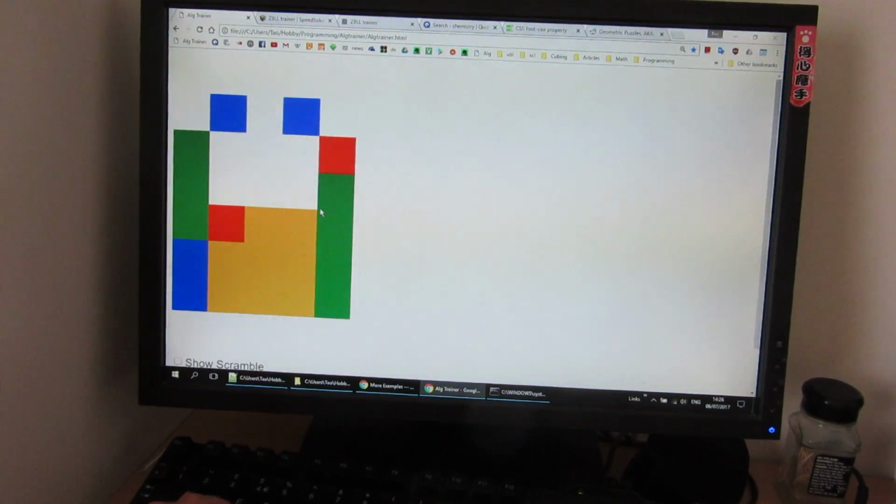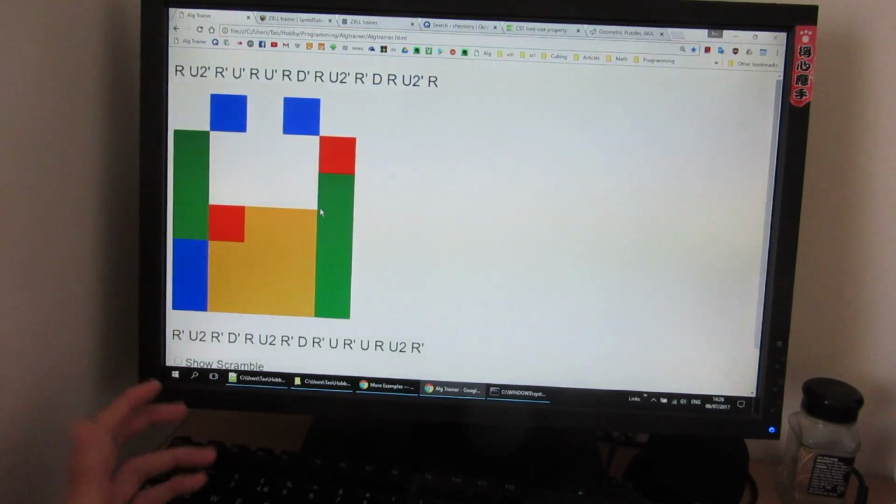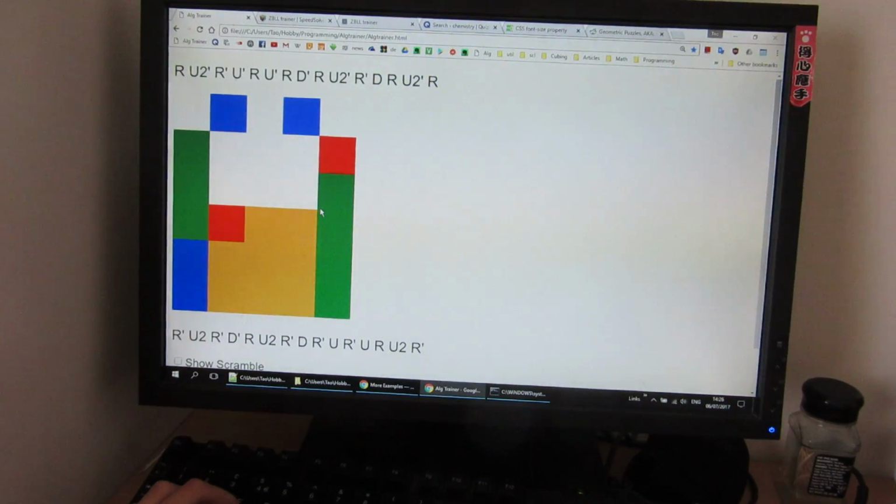Well, the main thing is that if I press spacebar, it shows me the alg. So if I don't know an alg, I just press spacebar, and then up comes the alg. I have all the algs from Jabari's ZBLL PDFs on this thing, so I don't have to ever look up an alg in a PDF. So basically this saves me a lot of time because I never have to scramble, and I never have to look up an alg.